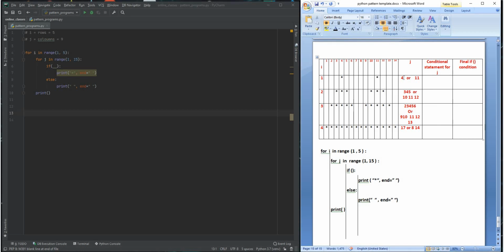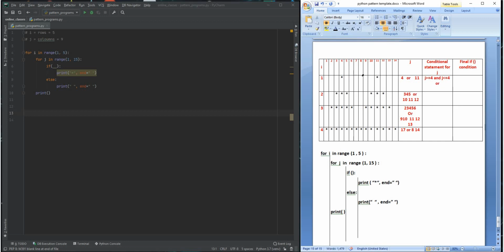For the first value, the conditional statement is like this. First, if j is greater than or equal to 4 and j is less than or equal to 4, this is the left side value. Now after this I'm going to say or.